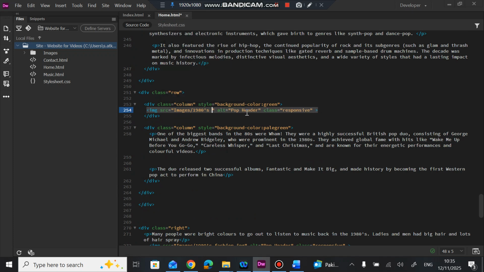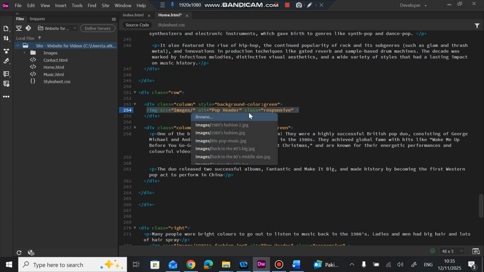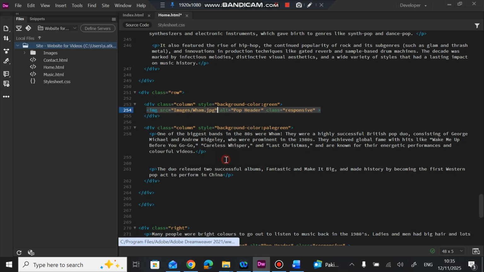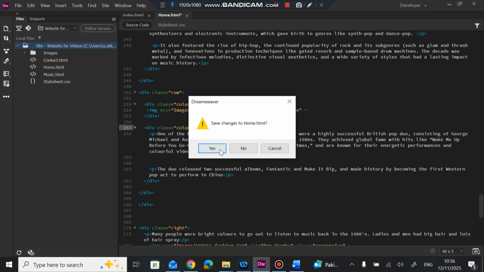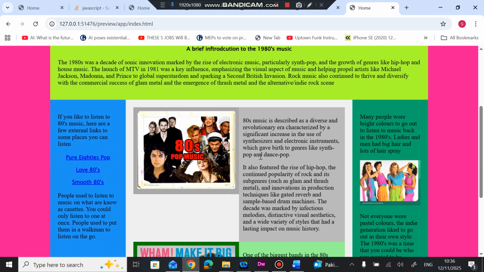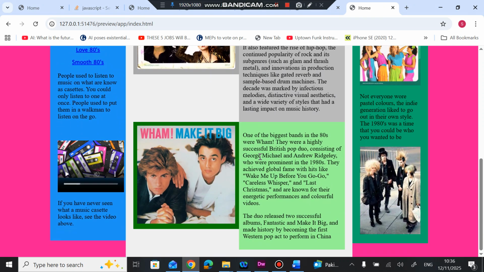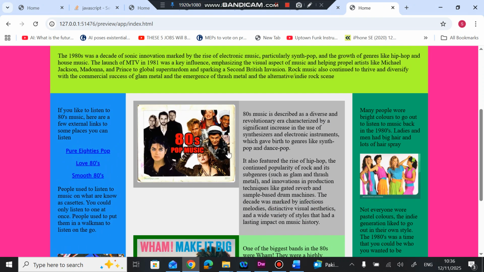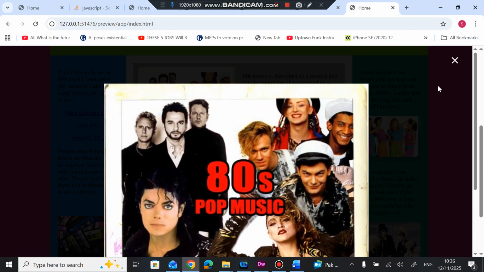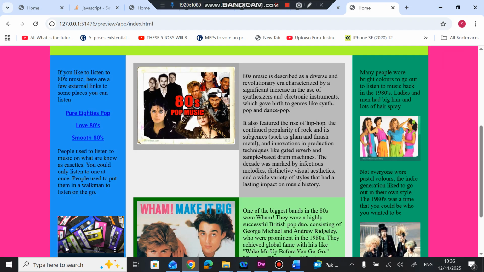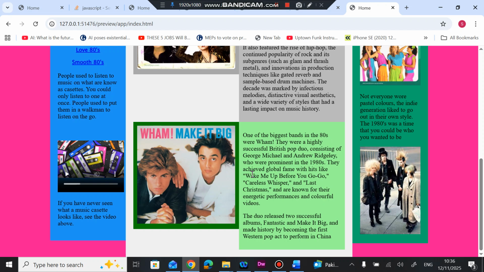Again, all we're doing is browsing, and then we're finding the Wham one there. Okay, so I'm just going to change the alt text, and that should be for this particular element, that bit there. So you can see now that we've got a modal on this page, we've got some text, and we've got another image and some text there.